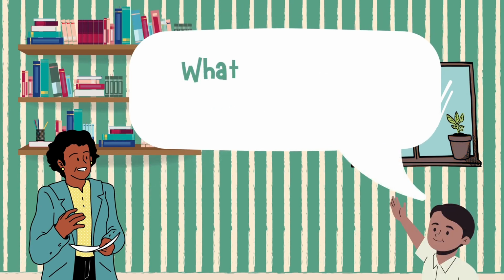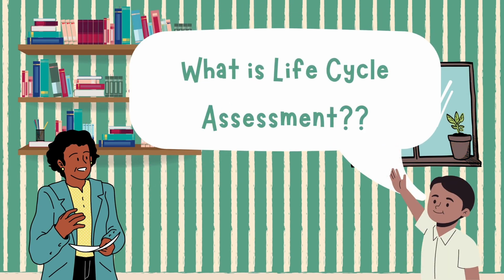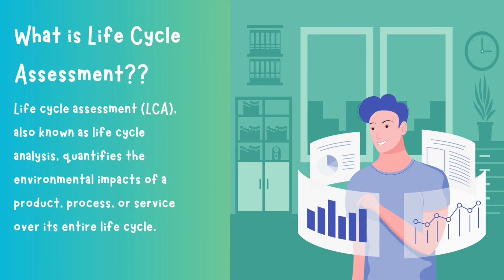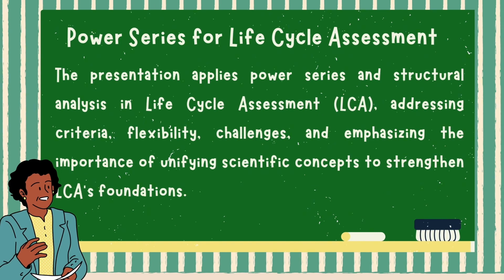So what is a life cycle assessment? LCA, also known as life cycle analysis, quantifies the environmental impacts of a product, process, or service over its entire life cycle. Power series for life cycle assessment. The presentation applies power series and structural analysis in life cycle assessment, addressing criteria, flexibility, challenges, and emphasizing the importance of unifying scientific concepts to strengthen LCA's foundation.